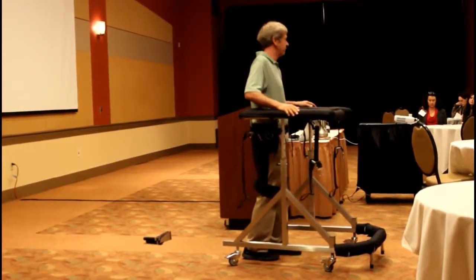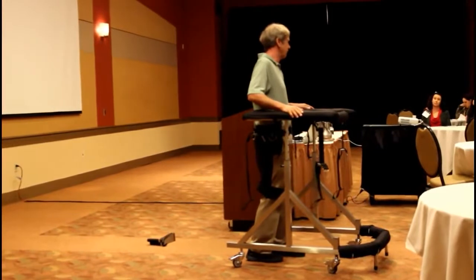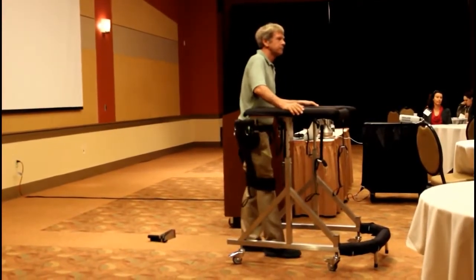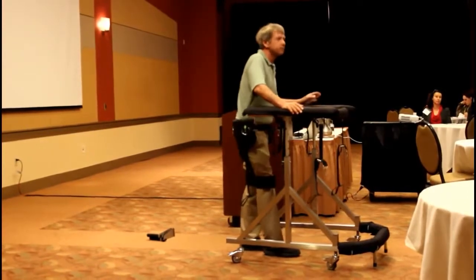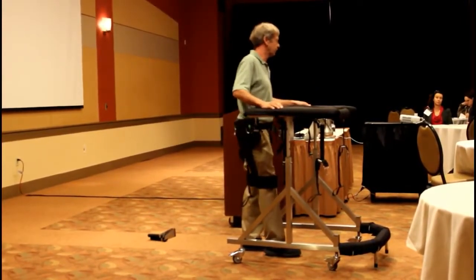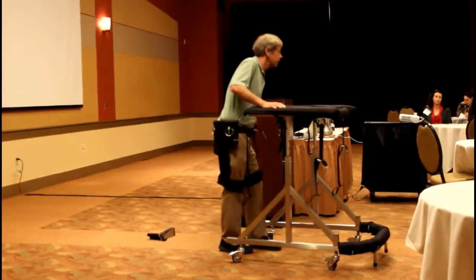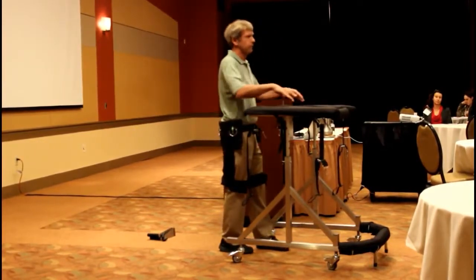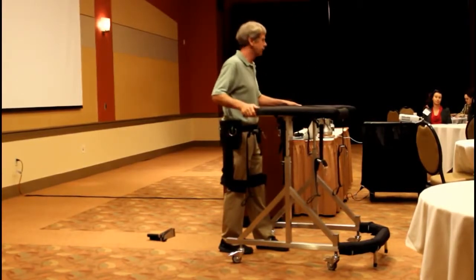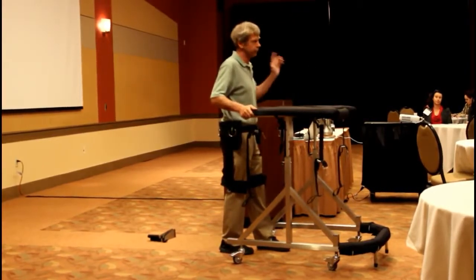And we've had quads in here that are C5s. Yeah, I was just going to say, I think I've actually seen a quadriplegic patient on one of those. Yep, and there's two or three that we have from the Detroit Medical Center that are actually using e-stim in these, and they're actually going right down the track. And these are people that hadn't been vertical.